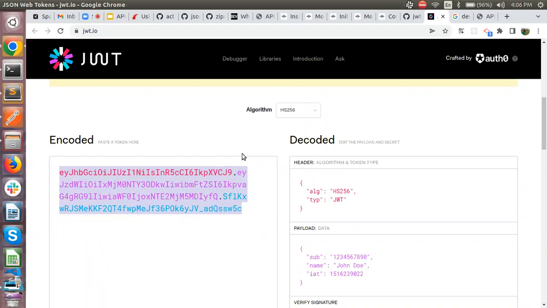Once you get that token, you will use it for further requests, the next set of requests. Once you log in, you can visit any user's page or post page. At that time, you will have to provide that token inside the headers again. For the next set of requests, our application will be validating that token. You will have to provide it in the request headers, and then our application will check those headers and validate whether it is valid or not. It will validate that by decoding the token.